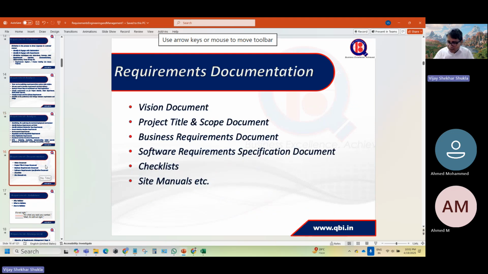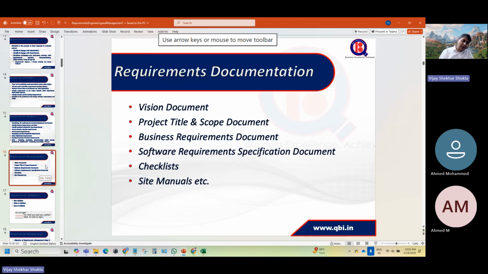Then, whatever we would have elicited and analyzed, now is the time to document our requirements. I have also mentioned to you that these steps are sequential as well as simultaneous. For example, when you start to prepare a role goal matrix, you will not wait to elicit all the requirements. This is your experience. You will start with the role goal matrix. You can even start populating the requirements catalog. But I have told you the actual or detailed or specific requirements are to come from the client. So after elicitation and analysis, we are working on documents.